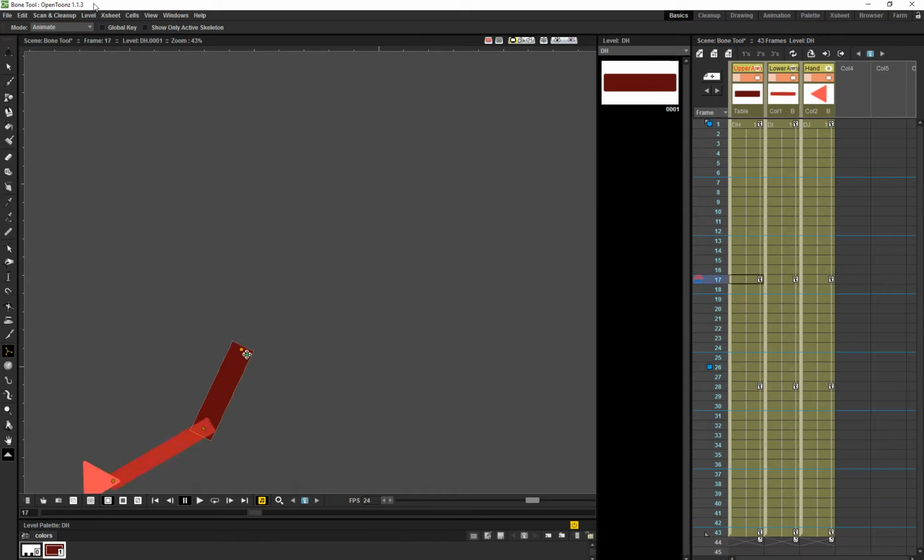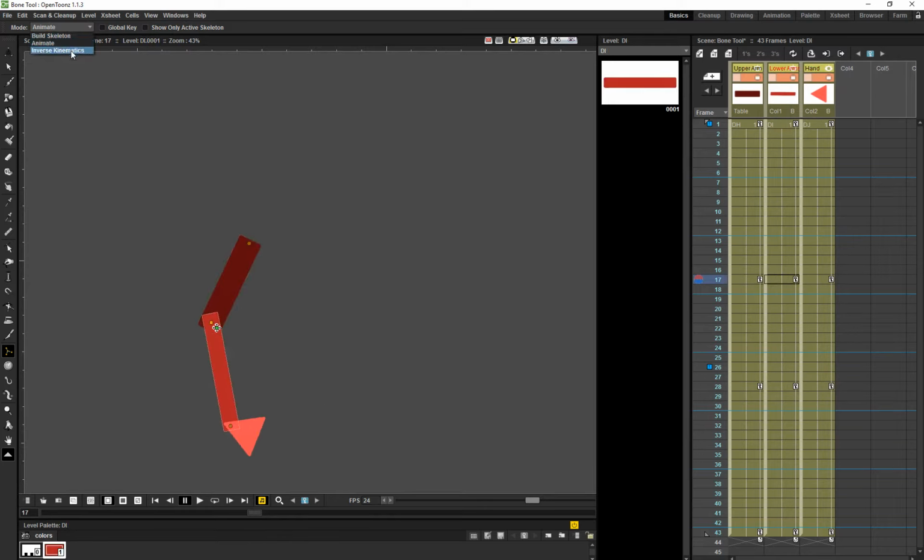If we haven't been using global key, we can turn on global key, or show only active skeleton, which means other things are not going to show in this, and we can use those options.